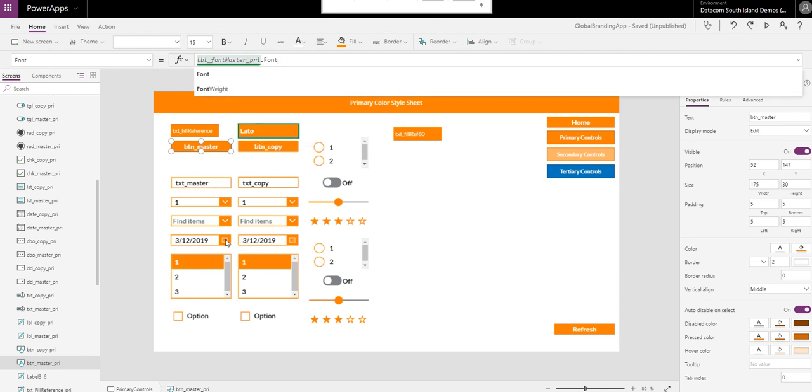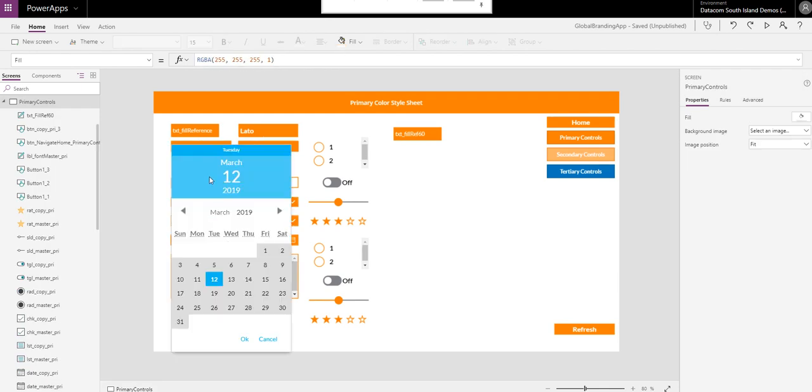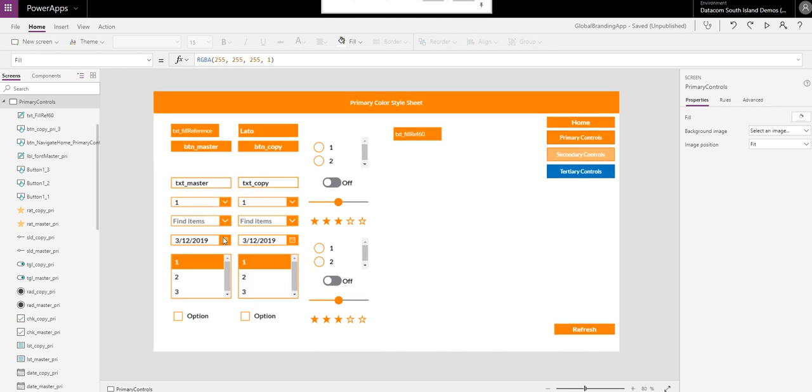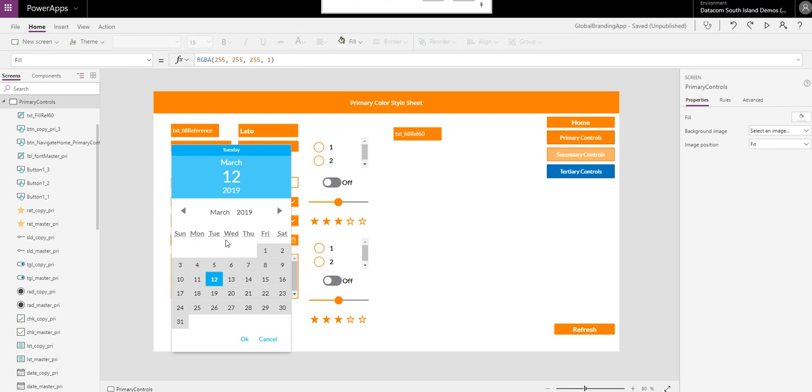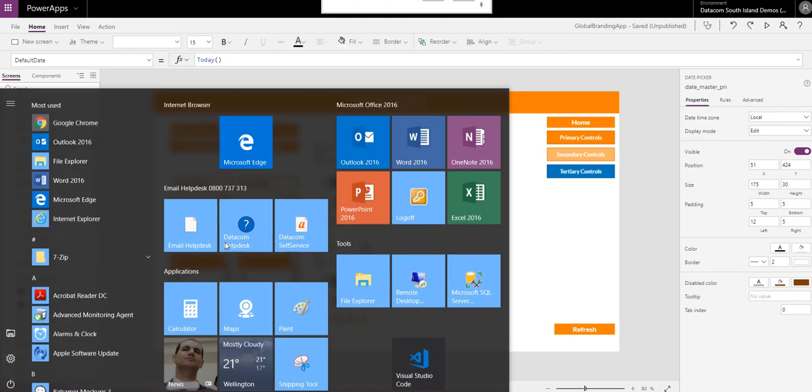The one thing we can't change through this is the date picker controls. You need to change those elements by changing the master theme or the primary theme 1, primary theme 2, and primary theme 3, which are parameters held in a JSON file which control the RGB of those. We can do everything else around it, but we can't change those particular pieces just yet, which is difficult.